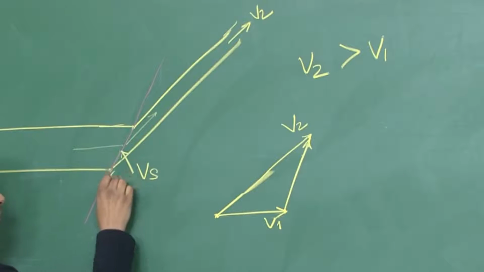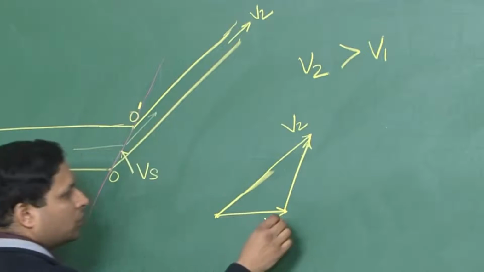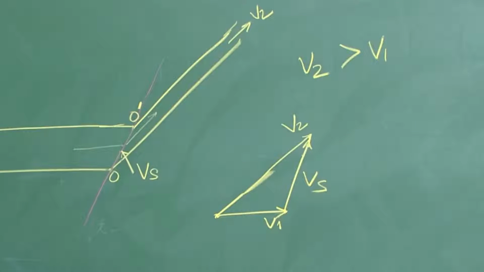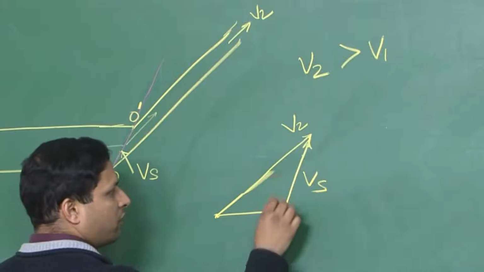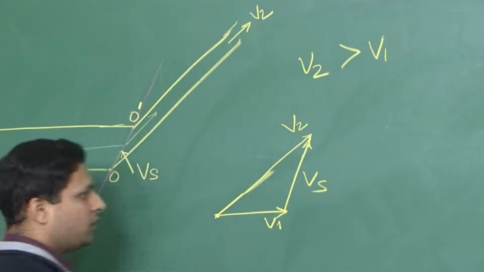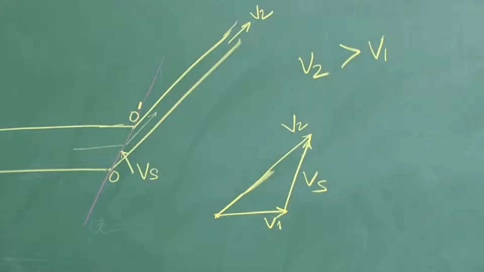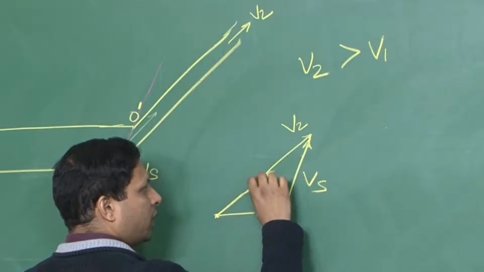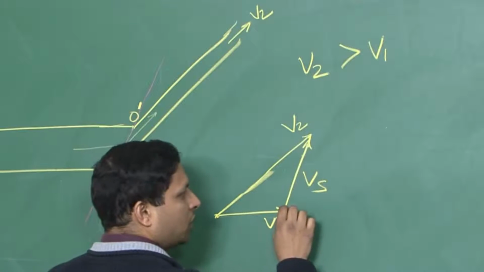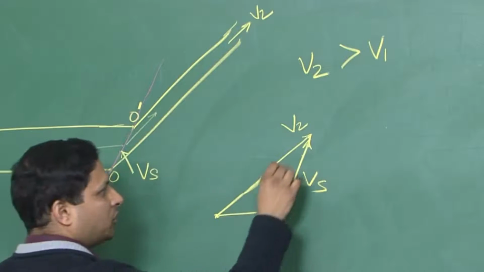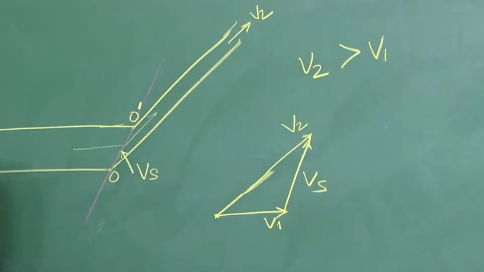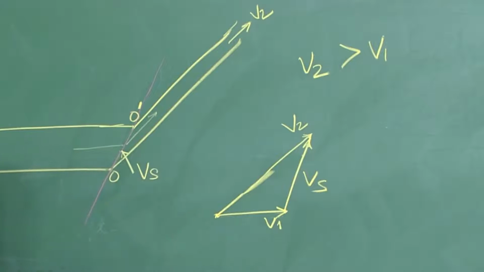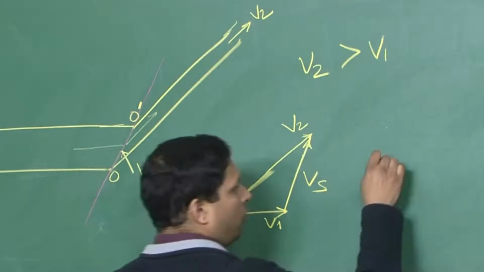So let us say this is O prime. So this velocity Vs is parallel to this plane O prime. So this is our V1, this is our V2 and this is Vs where the shearing is taking place. Now you see, just because we knew the orientation of V2, we knew the orientation of Vs, we are now in a position to calculate the magnitude of V2 and Vs as long as we know what is V1. So that is the advantage of a hodograph.